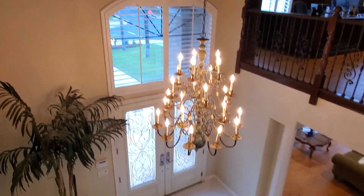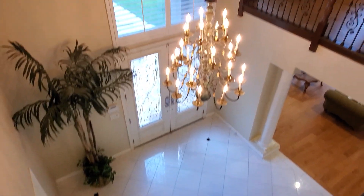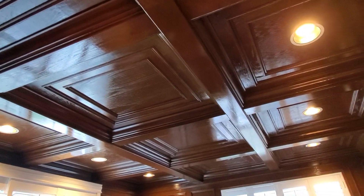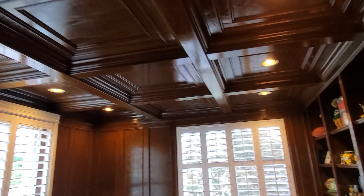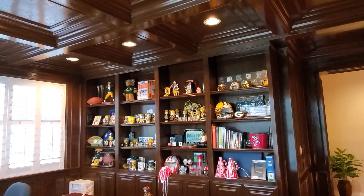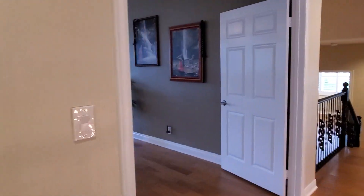So here's a view of this grand entry — it's so tall. Down the hallway we have a library slash office. Whatever you prefer to use it as, it has a very classy-looking ambiance. It's got copper ceilings that are so shiny, plenty of recessed lights, wall casings all over the room, plantation shutters, a bookshelf, and once again high quality wood floor.